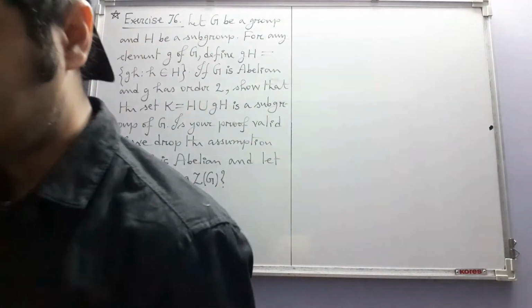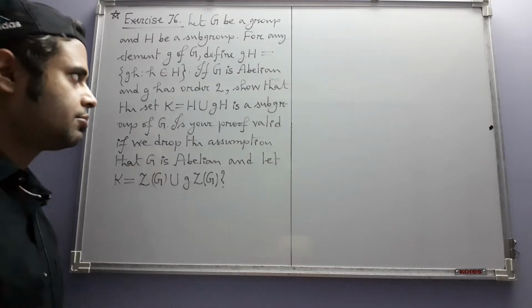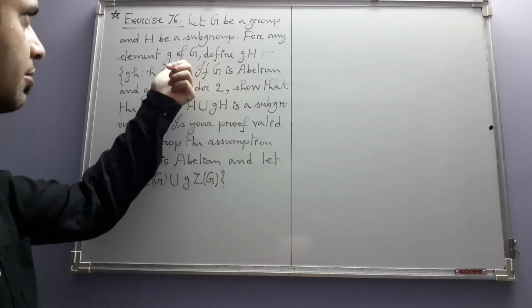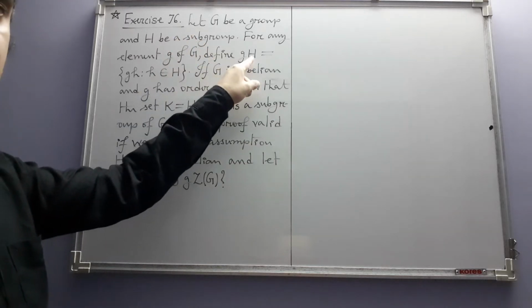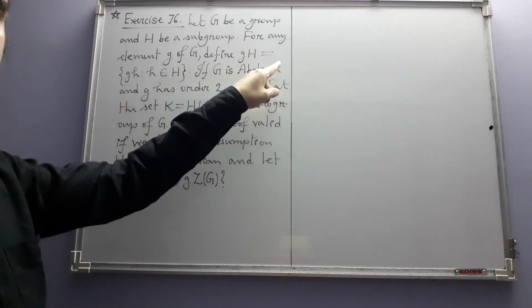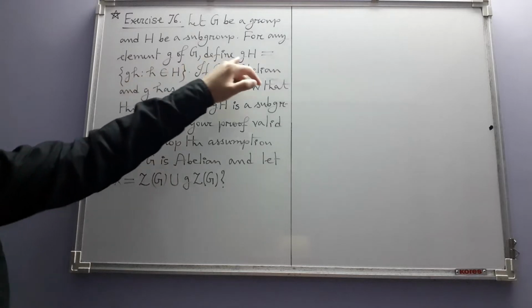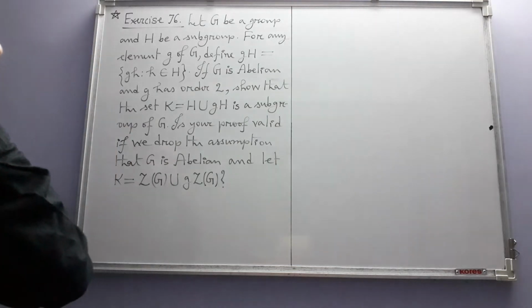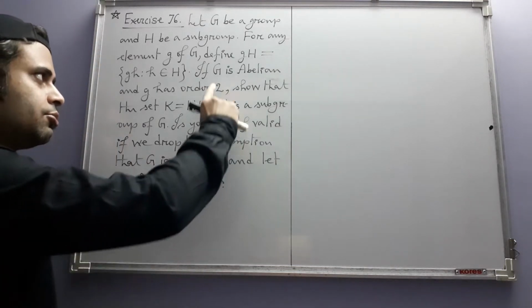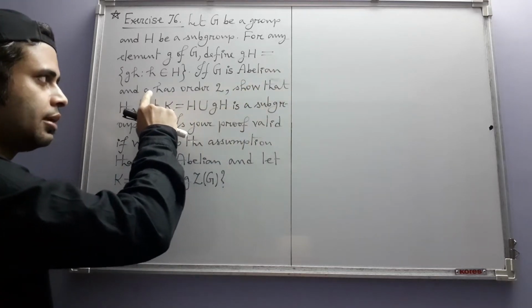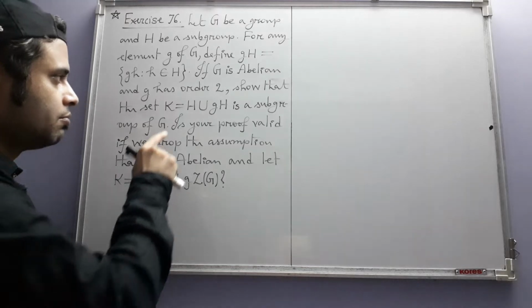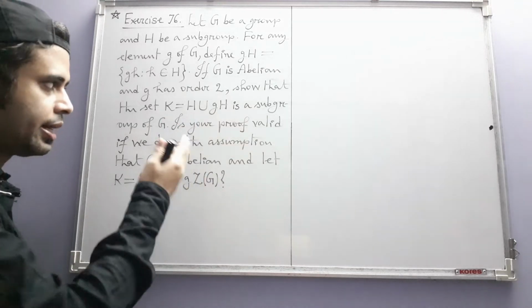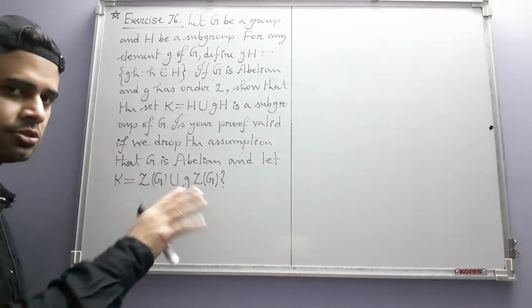Okay, so let us continue with exercise 76. Here we are given a group G, a subgroup H of G, and for any element small g in G, we are defining a subset gH, whose elements look like gh, where g is this fixed g and this small h is varying over capital H. Now, if our group G is abelian and this element small g has order 2, we have to prove that this union of H and that subset gH is a subgroup of G. So that is the first part of this exercise. We are coming to that second part later.